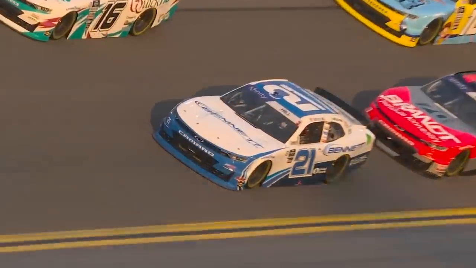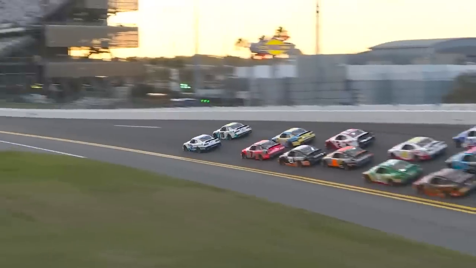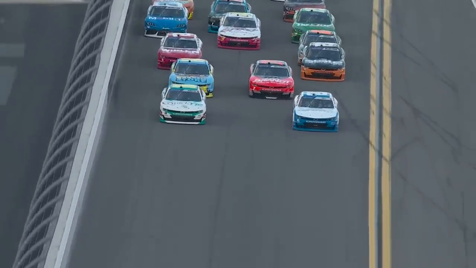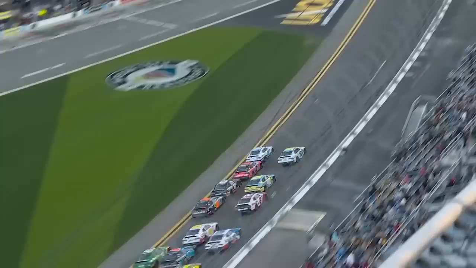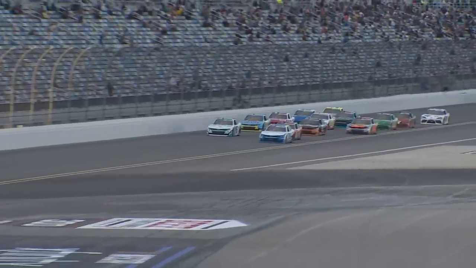Oh, we might get stuck in the middle. Oh my goodness. That was about as late as you could do it without getting turned. Outside, Chandler Smith, the rookie. Inside, Austin Hill, last year's winner. To finish it in stage 1, give it to the 21 of Austin Hill. That was a heck of a finish.